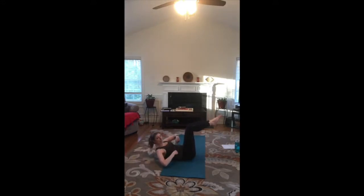So you can either keep doing side to side, and if this is too much for you, you can always bring your feet down, and same thing, right? Small. Or we're gonna move into moving the opposite leg too. So if we're coming left rib to the right hip, we're extending the left leg out and then bring it in. And then opposite side. All right, pick your poison. Inhale and exhale, let's go.